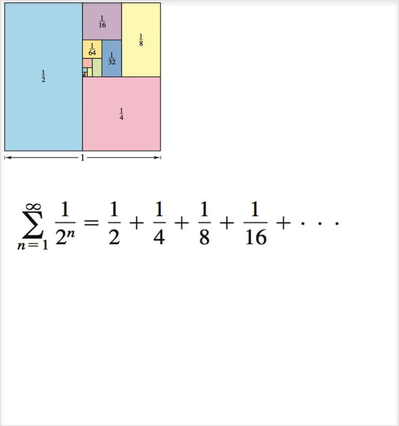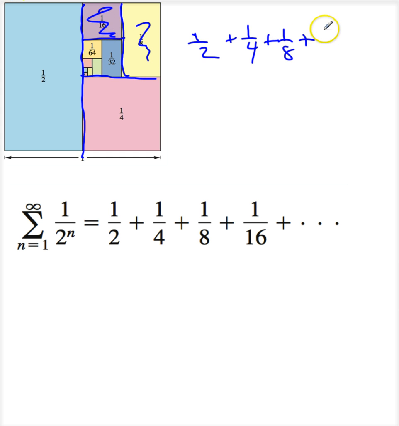Let's look at one of these kind of graphically. Suppose I have a box that is 1 by 1, and I divide it in half. All right? So my first term is 1/2. And then I take what is left and I divide it in half. So I'm always going to be having what I had before. So half of 1/2 is 1/4. Now from the 1/4 I'm going to take half of what's left. All right, so that's this part right here. So this is plus 1/8. Now I'm going to take half of what's left, and that will be 1/16.